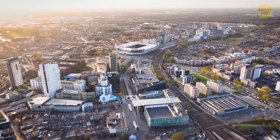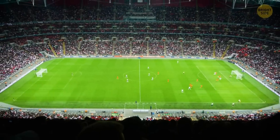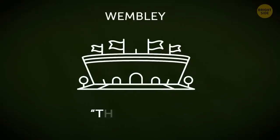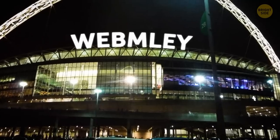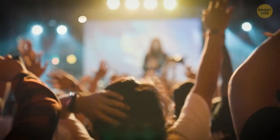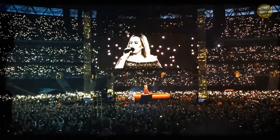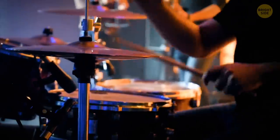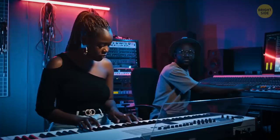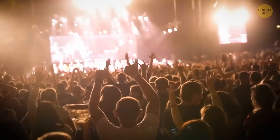Probably the most iconic football venue in the world is Wembley Stadium, located in the United Kingdom. It has an impressive capacity, being able to host around 90,000 people. Dubbed the home of football, it's the largest sports area in the UK and the second-largest stadium in Europe. Wembley is also known for its incredible entertainment — the band Queen made history here during the 1986 concert, and in 2017, Adele broke the record for the highest attendance during a show, with 98,000 people. The acoustics are really special, with crowd recordings used as audio benchmarks combined with sophisticated computer models and the unique architecture of the stadium to create the perfect audio experience.